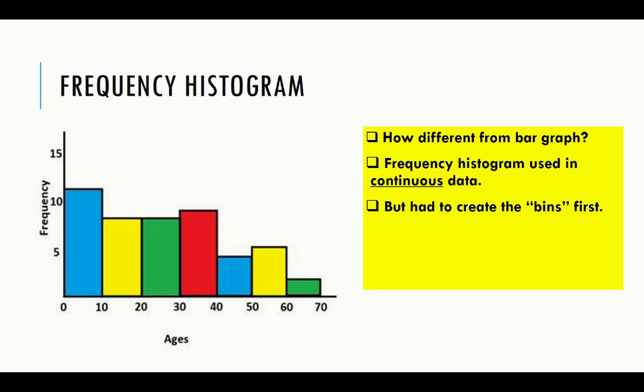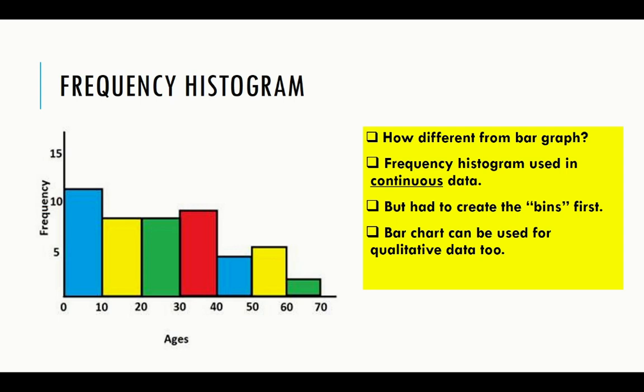So we created bins with a range of 10 years, but we are graphing something that is indeed continuous. However, a bar chart's different. A bar chart can be used for qualitative data, right? So think about what we just covered a few minutes ago in this lecture. Bar charts can look at some qualitative groupings too, right?